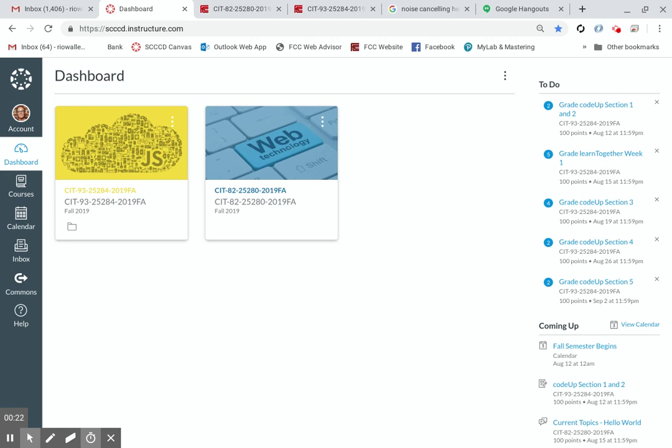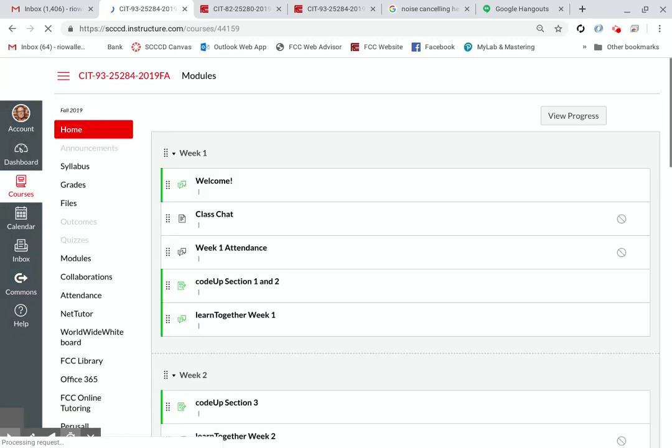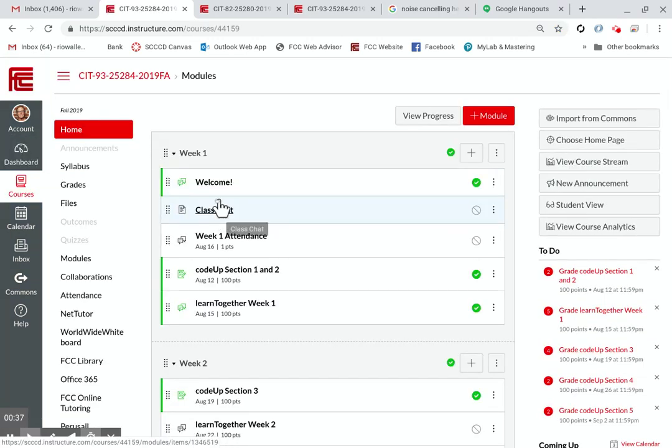If you ever have a need for me to help troubleshoot something on your side, or if you're taking my coding class, you need to do code reviews. So in either class you're enrolled in, and I'll just open this one, you're going to see a new item listed as of today called Class Chat.